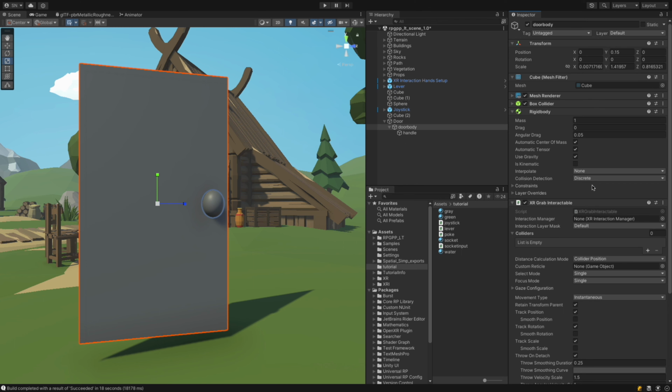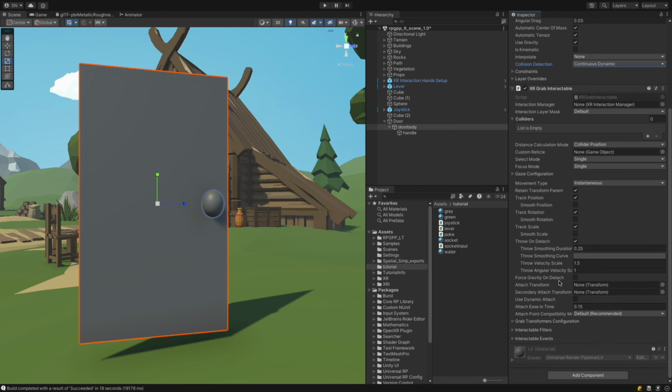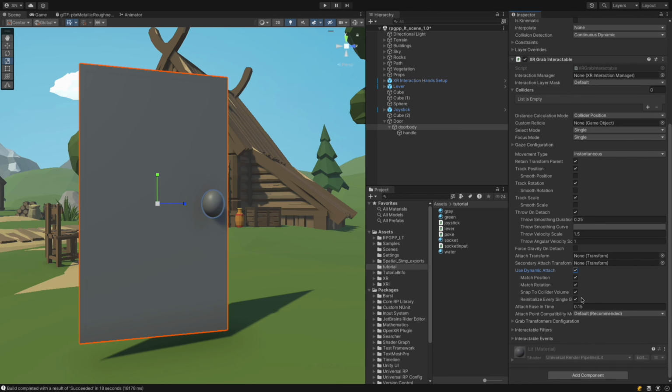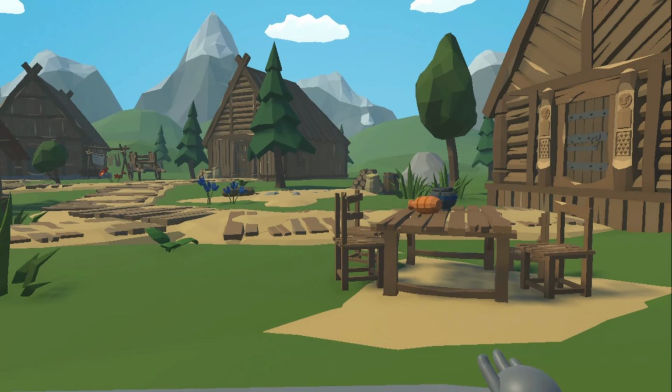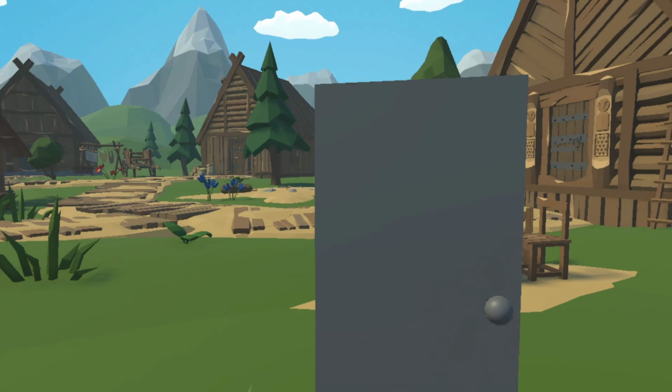Now add an XR grab interactable component to the door body and enable use dynamic attach and velocity tracking. So if I grab the door now, the whole thing moves. We don't want that.